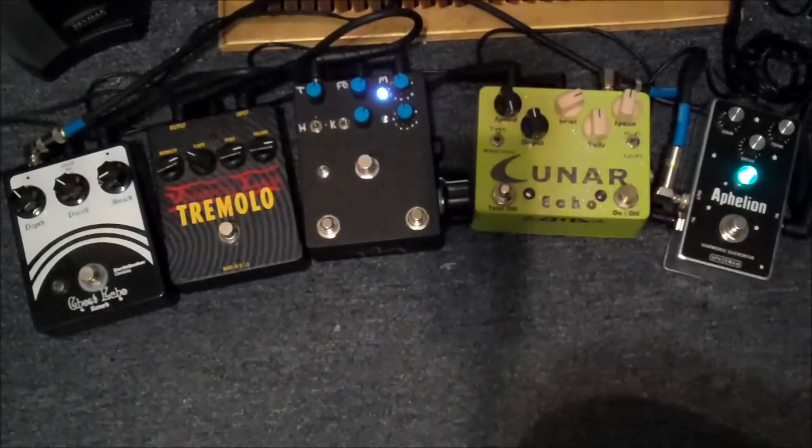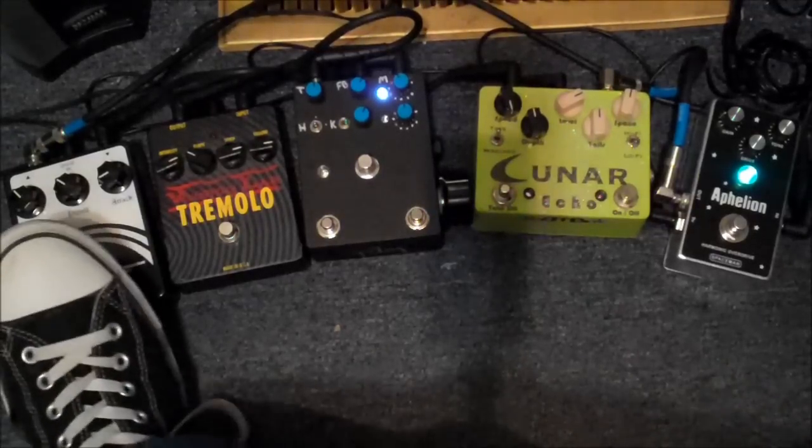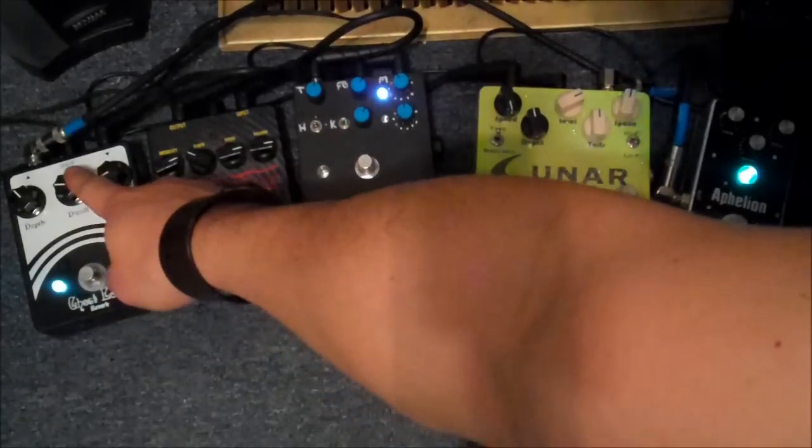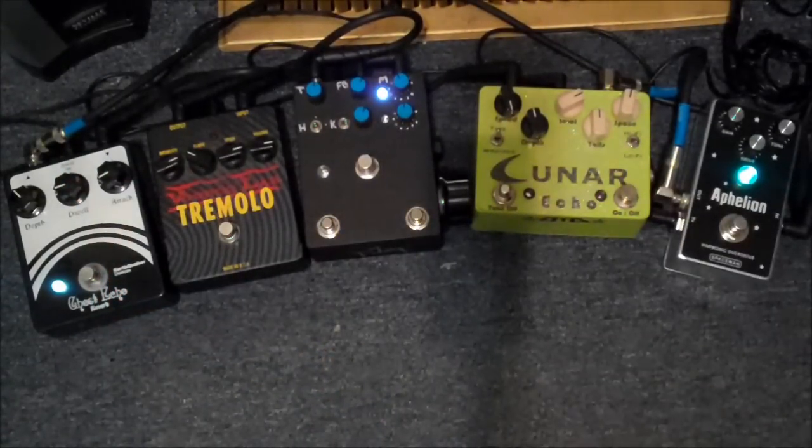Aphelion. This is a Voodoo Labs tremolo. I love the way that they have theirs set up. This is a Ghost Echo Reverb over here. The setting that I like. Kind of lush. There you go.